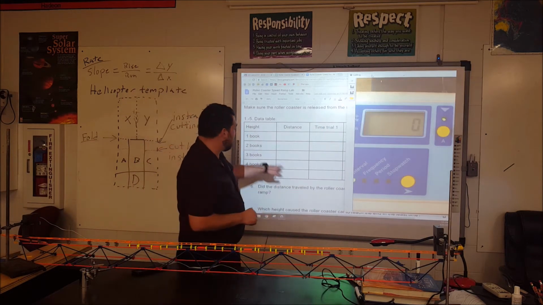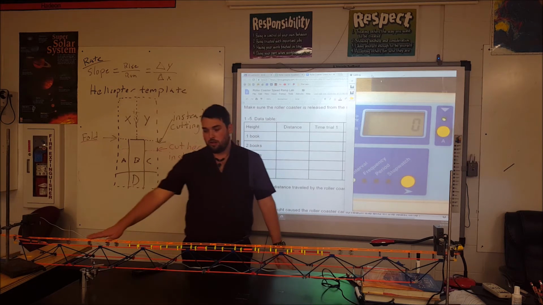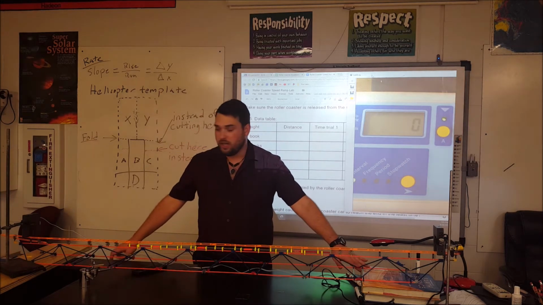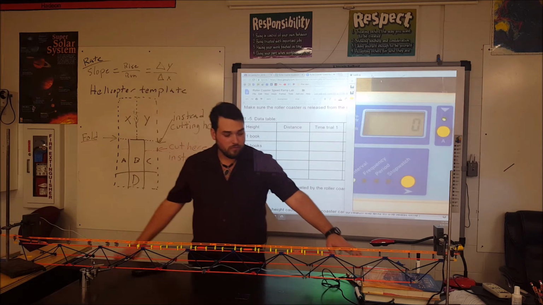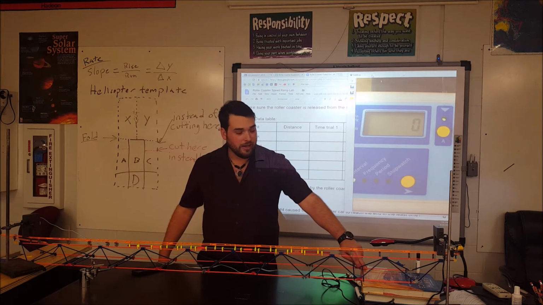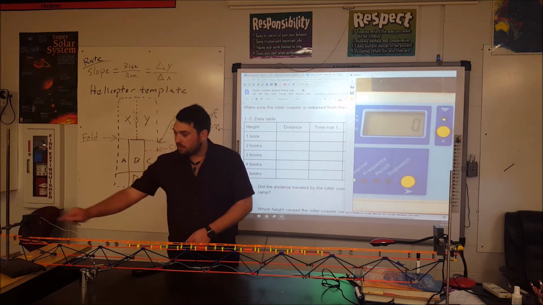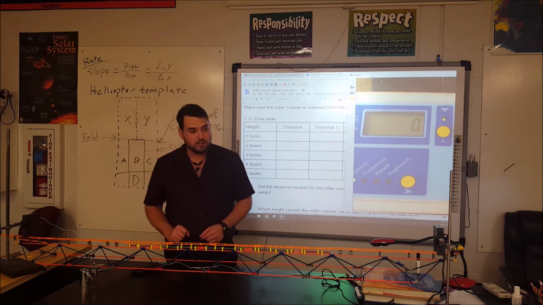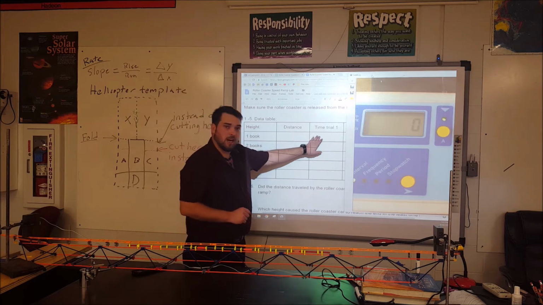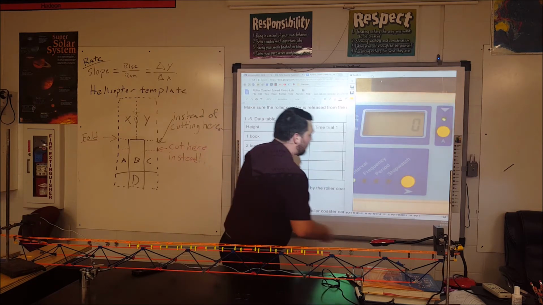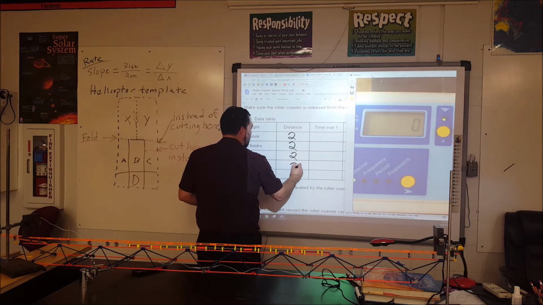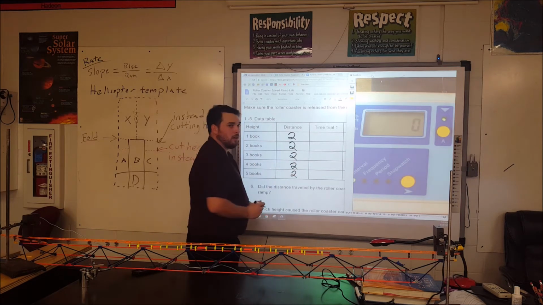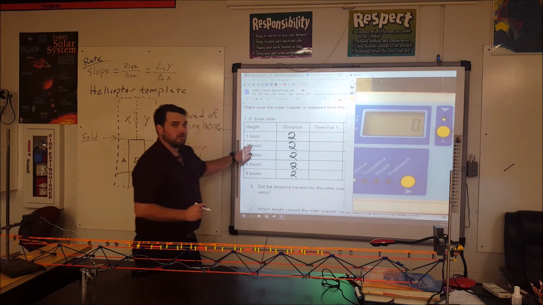To start with, we'll do 1 book height. It is 1 book only, even though there's 2 here. The board on this end gives it just 1 book height to begin with. So we're going to go with 1 book height. We're going to record the time that it takes to go down the full 2 meters, and we'll record that in time trial 1. Remember that each time our distance is going to stay 2. And we'll record the time for each one.